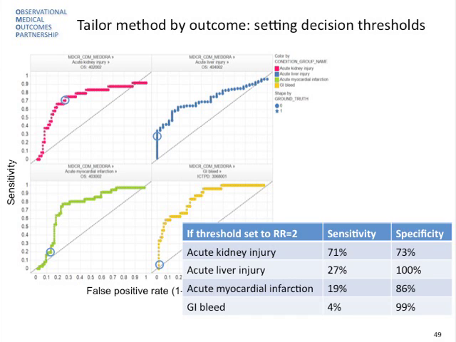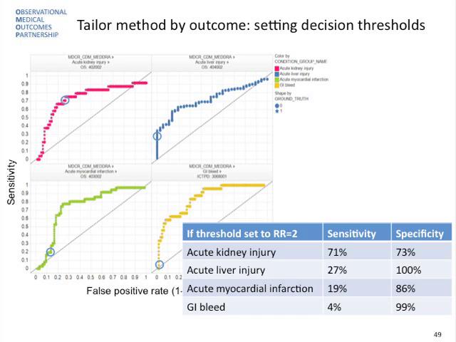Okay, so what happens now if we ask the question, let's set our threshold at a relative risk of 2, what kind of performance can we achieve? And what you see is that we're now getting remarkably different performance across our 4 different outcomes. If we make the choice to say, I'm only going to look at things with a relative risk greater than 2, well, for kidney injury, we're going to now be able to find 71% of the positive controls. However, that's going to come at a consequence of about a 73% specificity. So we're going to end up finding 27% of the negative controls as a consequence.